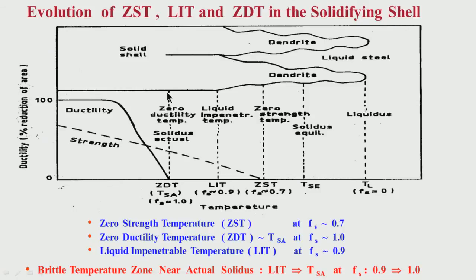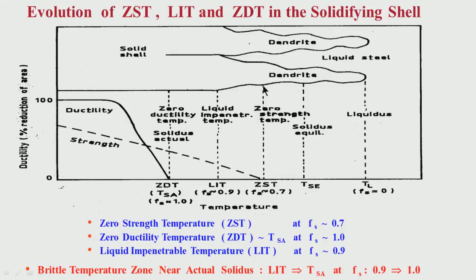So the question is, at what temperature does the strength of the solidifying shell strand develop? That is what is important. I have mentioned that at around a solid fraction of 0.7 or 0.75 the strand develops some strength. From a solid fraction of 0 to say 0.7 or 0.75, the dendrites have formed, but a substantial amount of liquid steel is also present, so the strand does not have strength. The strength develops only at the temperature which we call the 0 strength temperature, which corresponds to a solid fraction of 0.7. So 70% is solid, 30% is liquid.